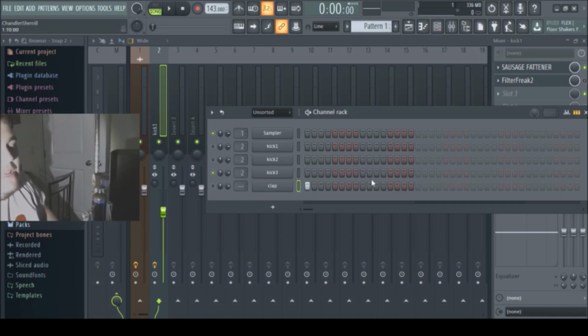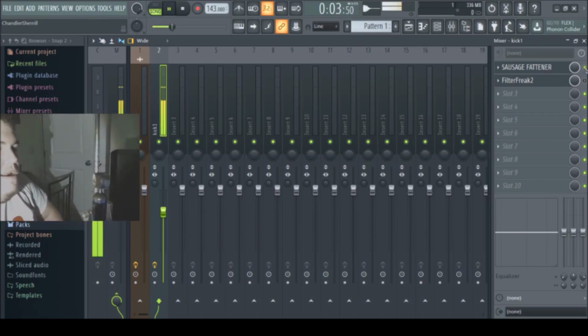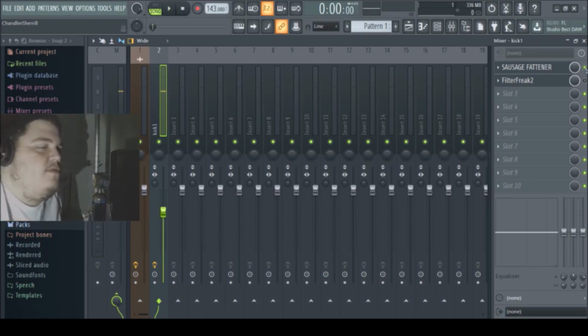And then we also got a clap I put in here. I always put it on my claps too, just so I can get a lot more out of my claps. Oh, I gotta actually assign that. Okay, there we go. So that's the volume and everything without it. And then put it on there. All of a sudden it sounds super dope. It's punching through your mix.